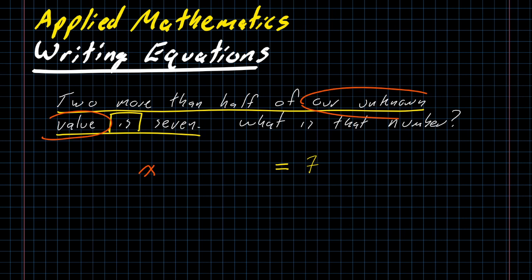Then we're going to look to see what's going on with our variable. In this particular problem, I'm going to break this statement up a little bit further. We don't have just our unknown variable. We have half of our unknown variable. 'Of' almost always means multiply. Half of our unknown value is one-half times x. And with that, we are nearly there. We now have this last bit of statement, two more than. To get more than something, we are going to add. In this case, we are going to add two. One-half x plus two equals seven.